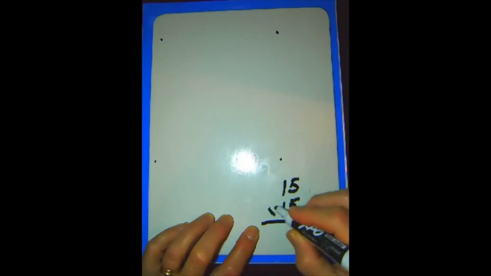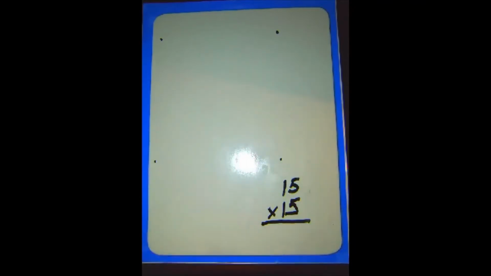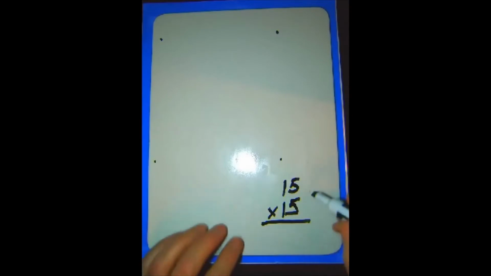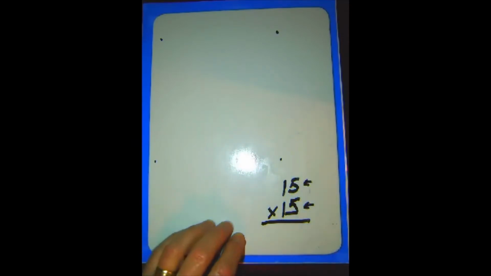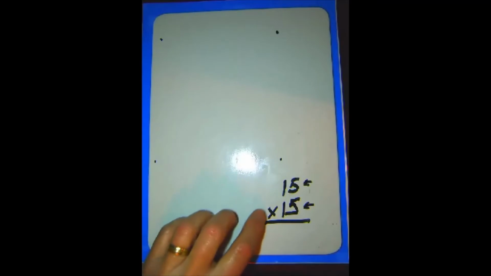So let's imagine that in do-it-dang-it terms, there's my do-it-dang-it line, we are looking at the problem 15 times 15. And let's read that in terms of what the actions are. The actions would be, first we build a rectangle that's 15 units in one direction by 15 units in the other. And that's this section right here. That's the build the rectangle.